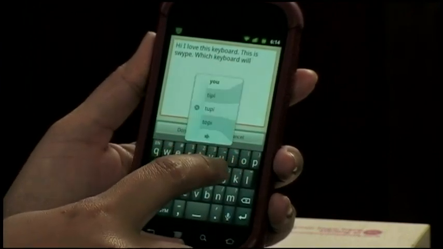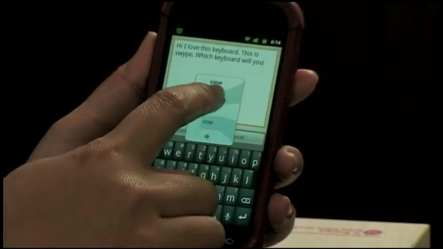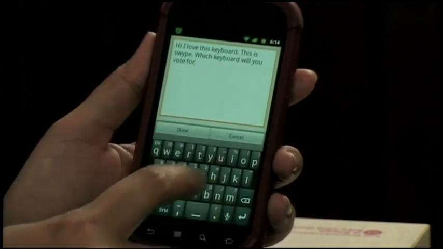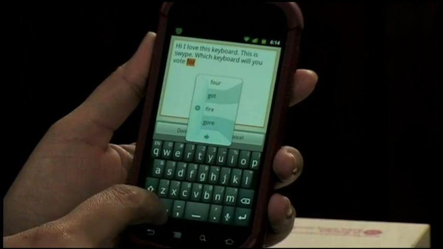I found once I installed Swype, I was like, I can't imagine typing any other way, and it's always one of the first things I install on a new phone. One of my own little criticisms is that the bottom row gets really crowded really quickly, and that spacebar is tiny.